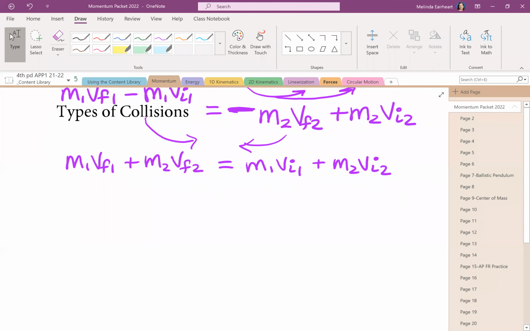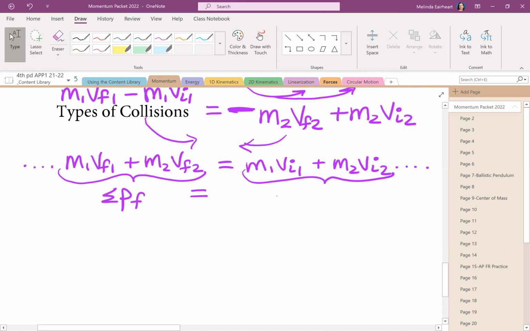Moral of the story, this equation only has two. I'm going to dot, dot, dot on both sides. What if it's three objects colliding? Well, you're going to put them in there. They wouldn't really show up in that original statement, but look at what's happening. The momentum final of both objects adds together. The initials add together. And so this is that conservation of linear momentum.